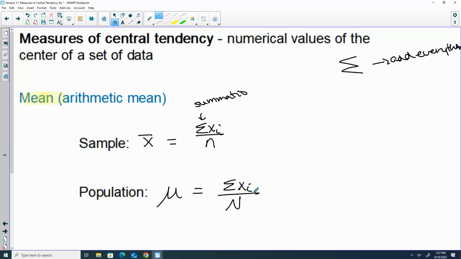For a population, same thing. You add up all of your values and divide by the number in your group. N is just a number. For a sample they use lowercase, for a population they use uppercase, just meaning it's everything in the whole group. Does that matter? No. You need to be able to find an average and just be aware that if I call it x bar, it came from a sample. If I call it mu, it came from a population. If you forget, look at this formula sheet: population mean, that one's my mu. Sample mean, that one's my x bar.